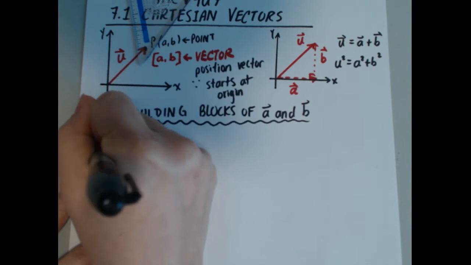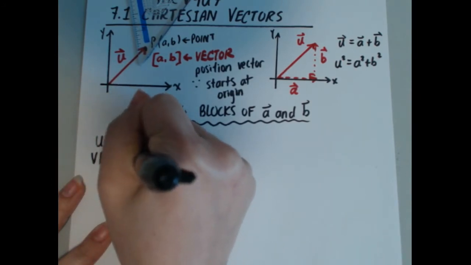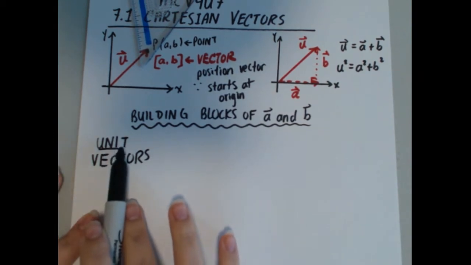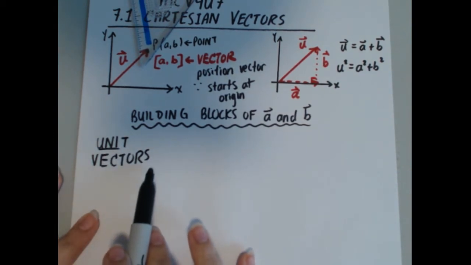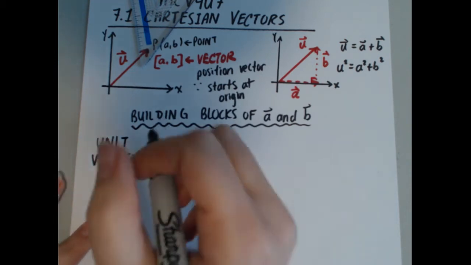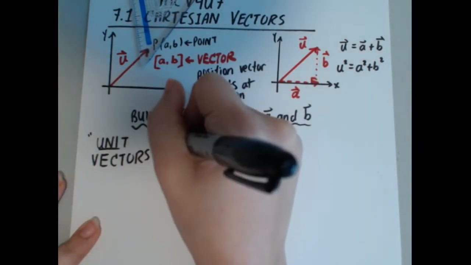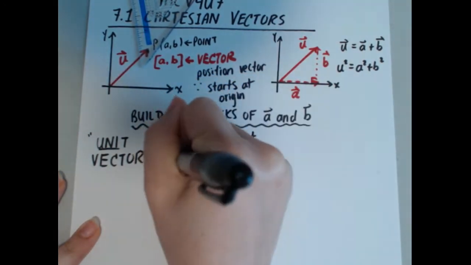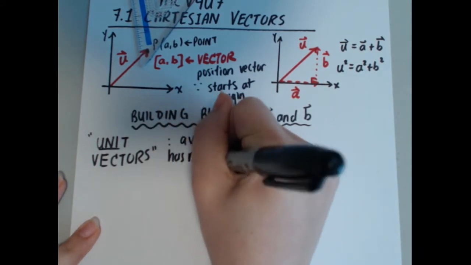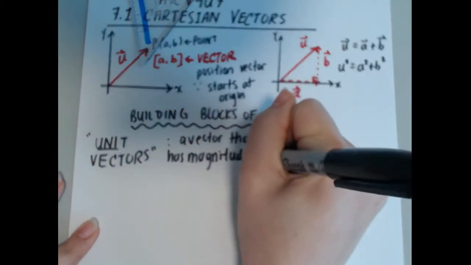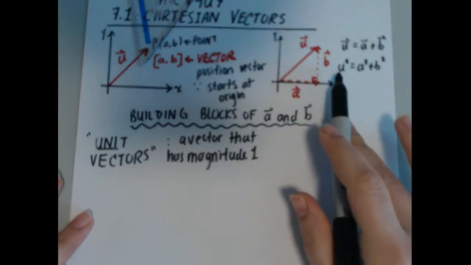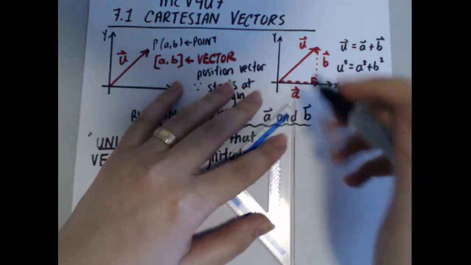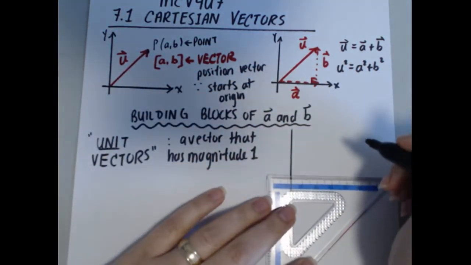Now, whenever you've heard the word unit in math, it always refers to some special quantity being 1. So the unit circle has radius 1. A unit vector is a vector that has magnitude 1. And we know the magnitude again using this formula, right? So the length of that vector is 1. So I'm going to go ahead and draw a Cartesian coordinate system, only the first quadrant again.